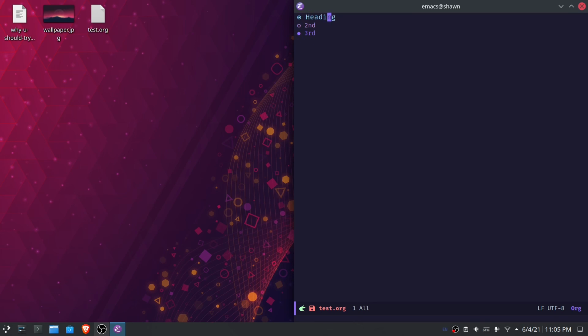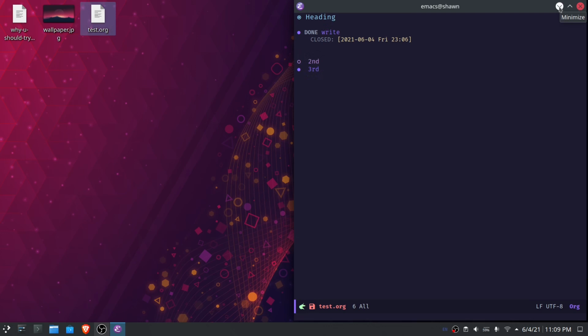Anyway, you can even make to-do lists in org mode. If I put a point here, 3 points here, and if I put TODO, you can see that the color changes. And if I type something there, and if I go forward, and if I press Control C and Control T, you can see that it becomes done. If you notice, for me it shows here closed, and it shows me the date of when I finished the task. I configured this according to my needs. For you guys, it might not be there.